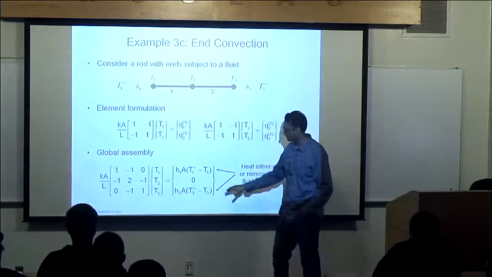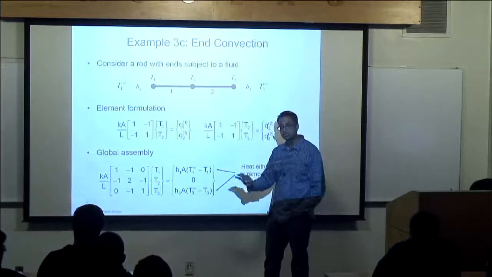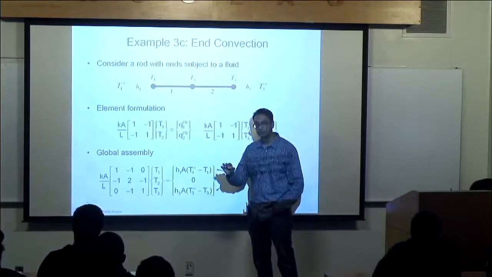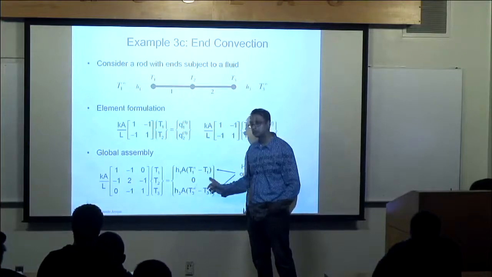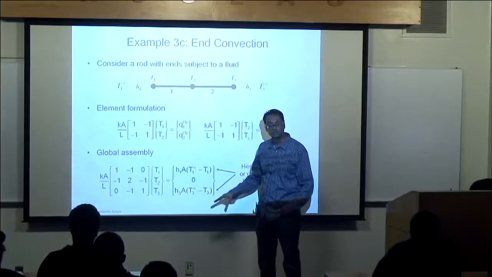I chose it this way because this guarantees that I get either heat in or heat out correctly. The way to know that is that if I go from the fluid into the node, that's a positive heat flux. Now, if this is cool or this is hot, it doesn't matter. It's going to give me the right sign. I don't have to worry about it. You can check it at home. Just do an example at home. Make this 50, make this 100. Then switch around, make this 100, and then make this 50. Then plot the arrow, and you will see that it's correct.